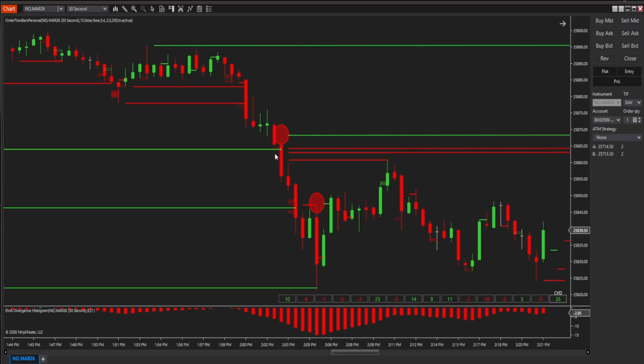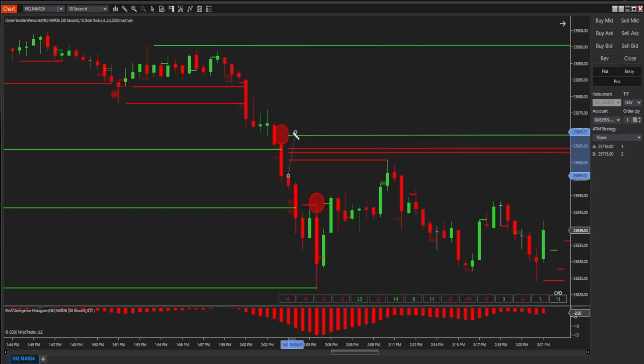We sold off. The delta shifted. There was a delta surge and it shifted. And then that red bubble showed up and we had a triple stacked imbalance area. So what would I do? Well, I would go ahead and get in here. Once we start moving up, you can add to the position.